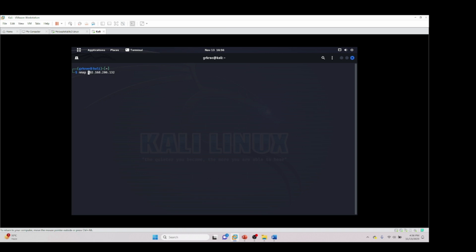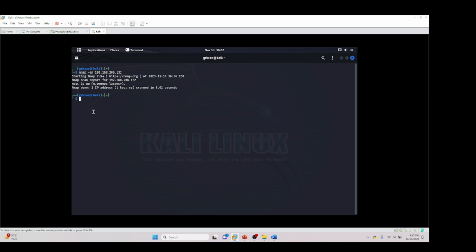With the nmap command, I'll give the option -sn. When I give option -sn, I can find whether the system is active or not. It is taking a lot of time. The system is up.